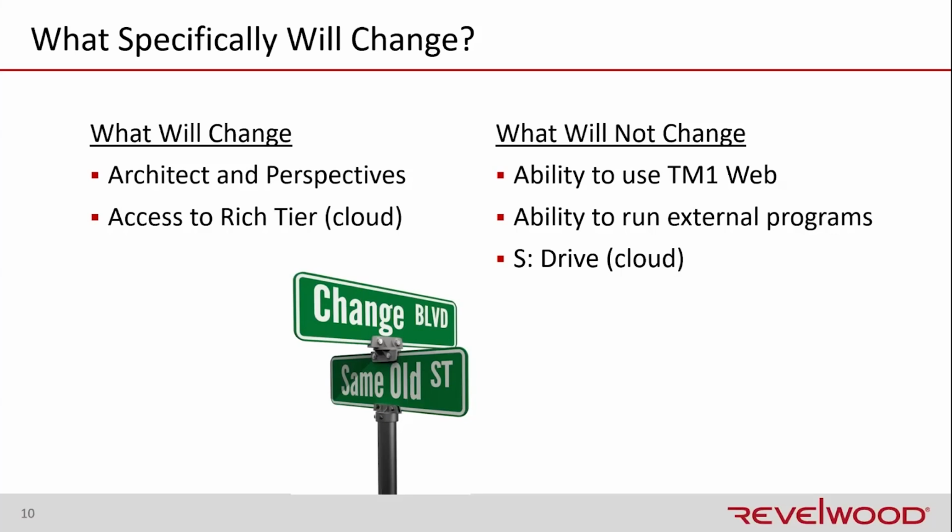The difference is you won't be doing it through that rich tier. You won't be doing it through that Windows interface. You'll instead do it through an FTP tool of some form. Maybe you're using FileZilla or something that your organization uses. Maybe you're going to use old batch scripting or FTP scripting. But the approach is you'll still be able to access your S drive using an FTP tool with the same ID and password that's going to be defined in your welcome kit.